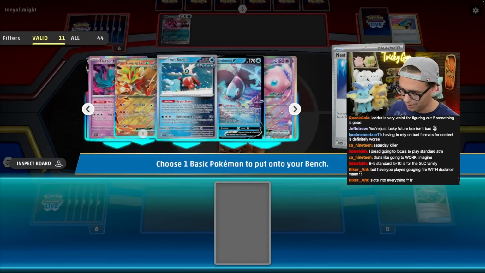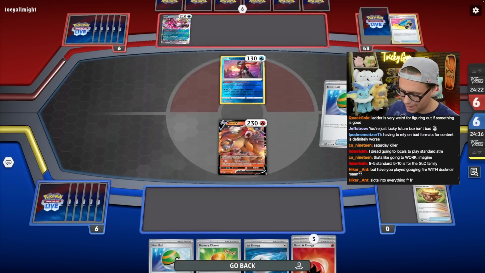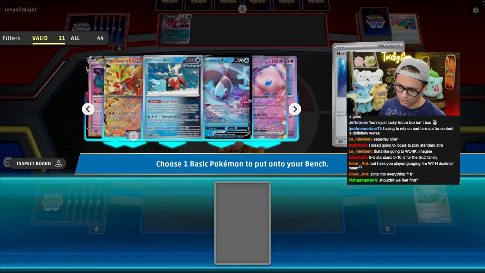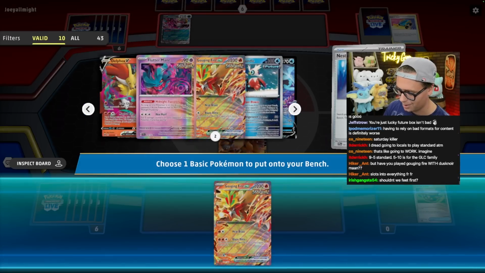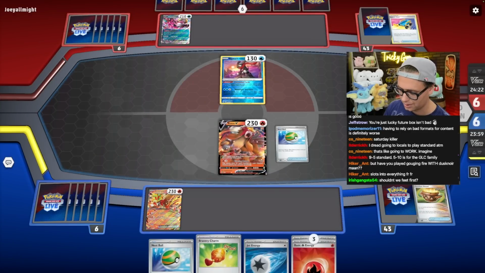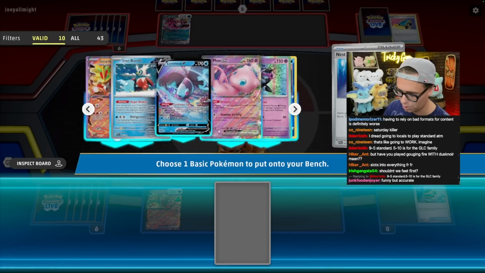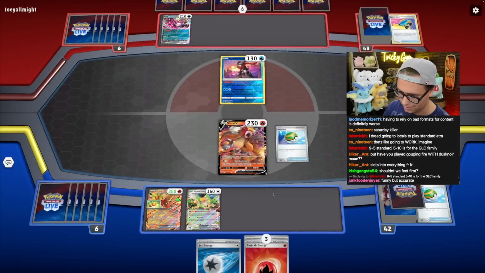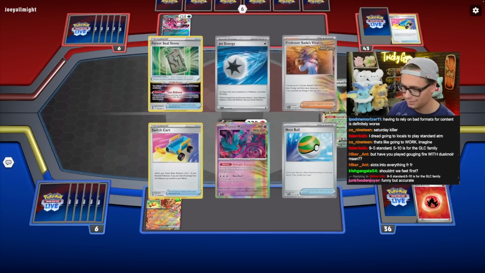And I'll start things off with, I think, a Gouging Fire and a Squawk. There's also a case for Radiant Greninja, but I think Gouging Fire and Squawk makes a lot of sense. Get rid of a Jet Energy. That's fine. We really just want to see all these cards post Squawk, because then we get the biggest hand, and I get to Fleet Foot after. I am getting rid of a Jet, but we just send it.